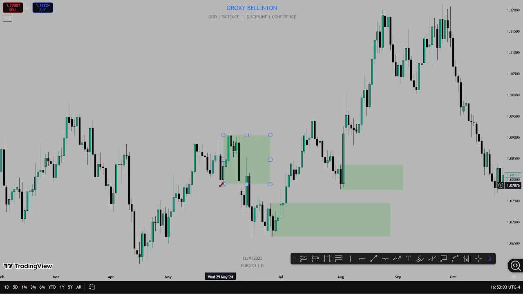They are the last what? Up close candles, or their last what? Bullish candles. So this is the last bullish candle or candles before the down move, before this down move. Okay, before this down move. So the last bullish candle or candles, then this down move comes, and therefore this is called a what?